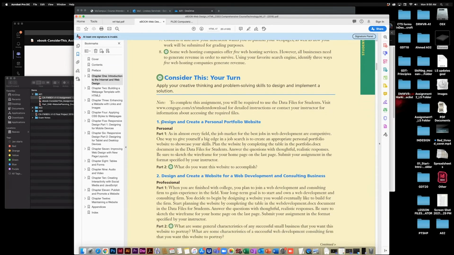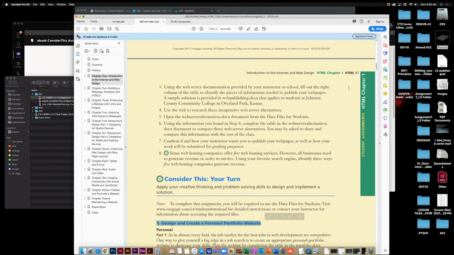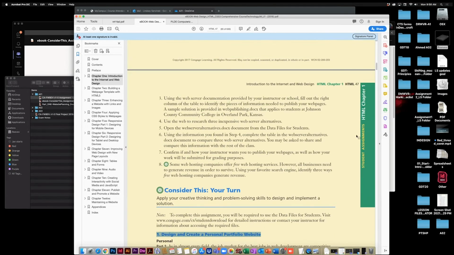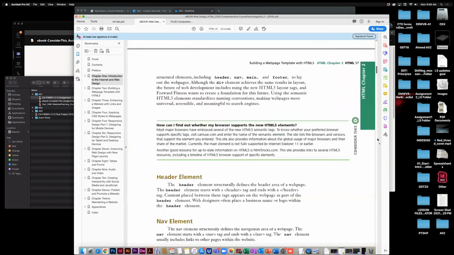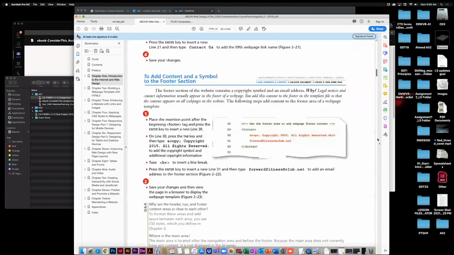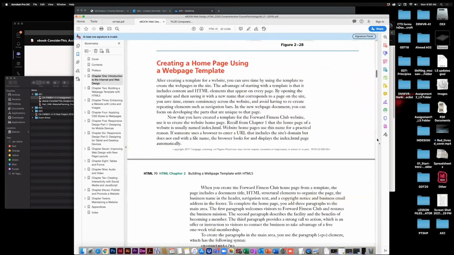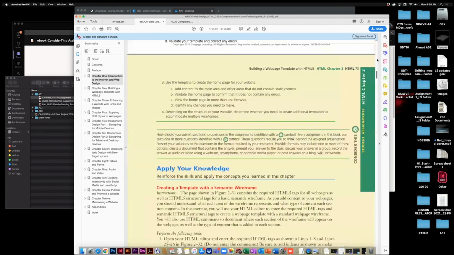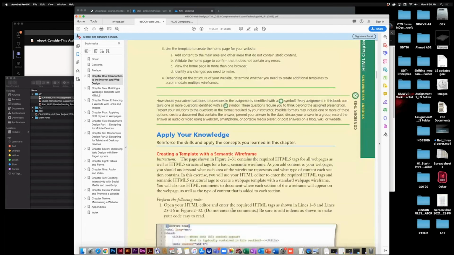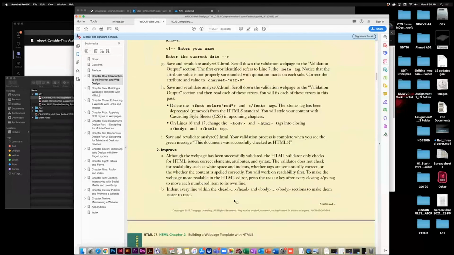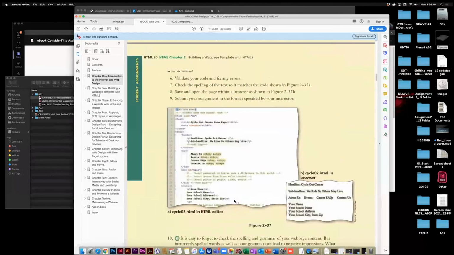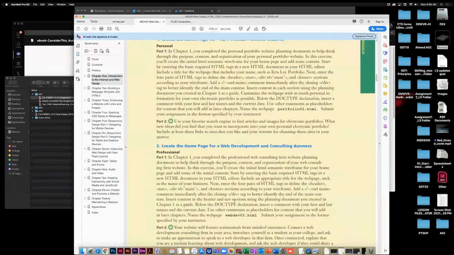So this one here, again, you're only doing the portfolio website. So you're just doing number 1 on page 80. Well, now we're on 80. We're supposed to be on 81. So I'm going to go down, and when I get to those yellow pages again, I can slow down. You're going to go through all of these pages. What page are we on? 76. Keep going. Oh, here we go.